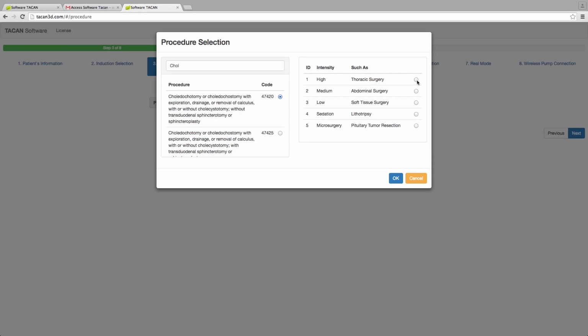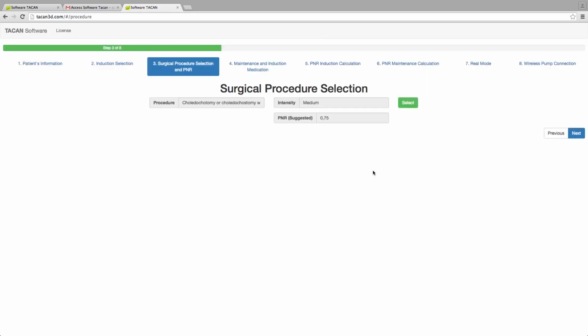The second thing is that the TACAN 3D software has a database of the procedures that have been performed and in what spectrum of the surface model the anesthesiologist has navigated. This would allow us to know, in the future, the most precise areas where anesthesiologists often navigate for each type of surgery. For our example, Mr. Smith will be taken to a cholecystectomy, and our starting point in the model will be the range of abdominal surgeries, which we select and give an OK.